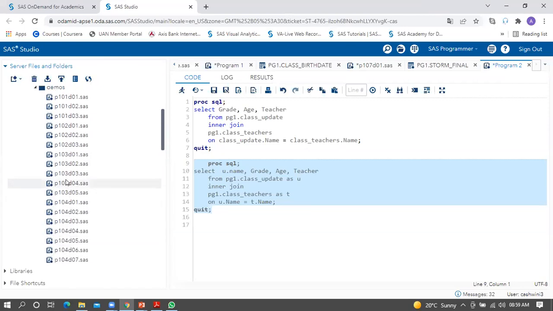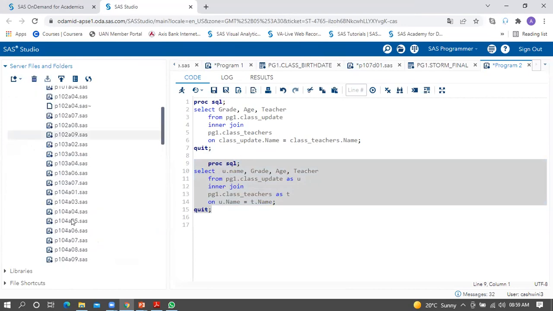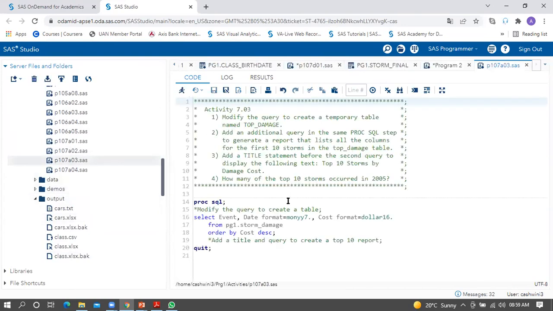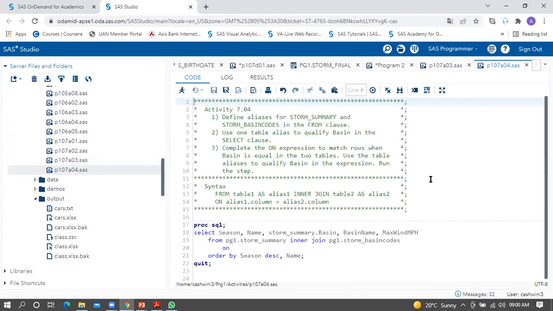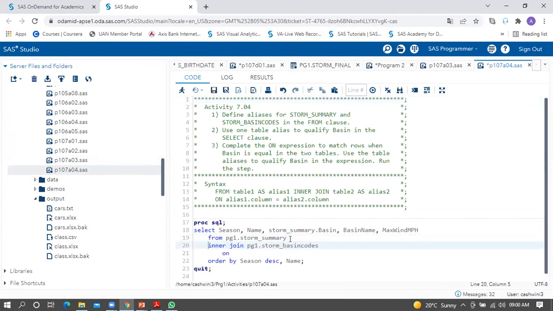So I'll come into my activities folder. It's activity A03 for lesson 7. Is it the same? No, I think it's A04. Yes. So it's an inner join on your storm basin code.